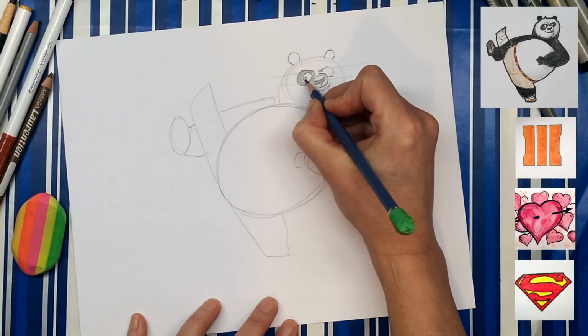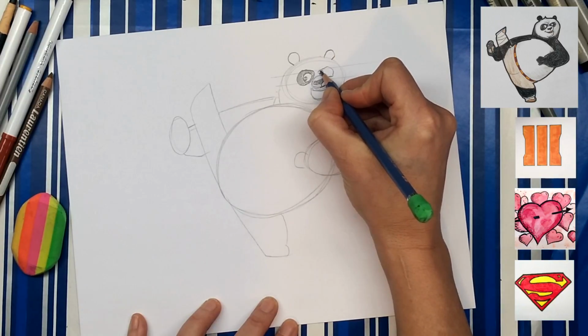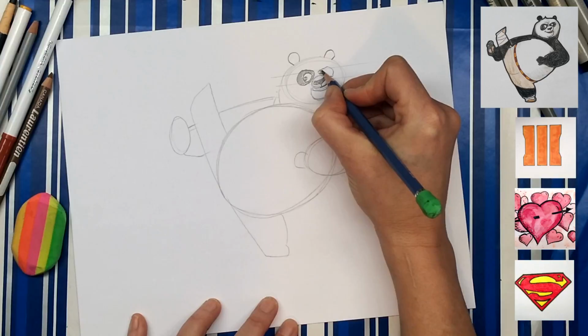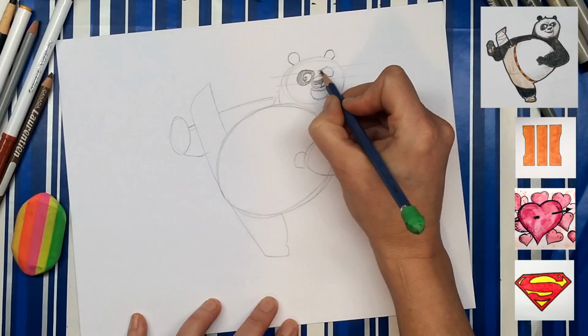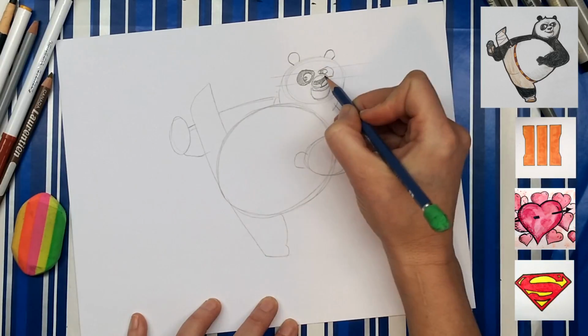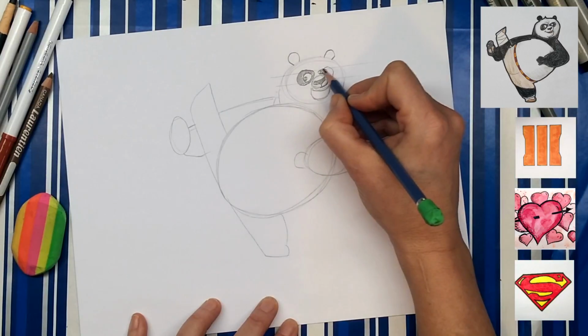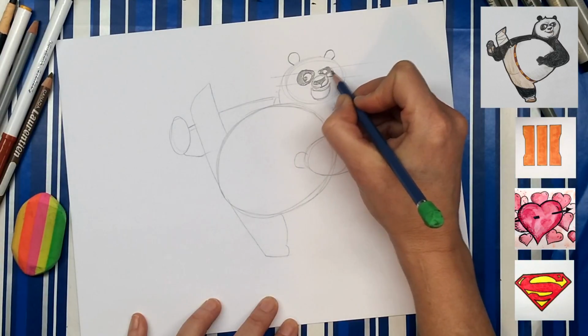This is the black of this eye, and this is the black of this eye. So we're just going to leave a little sparkle right in there and color this in as black. And then we're going to extend it over with a line and come down like this, and then just tuck in behind the snout. So that's all we get to see of this other eye. And then all of this is his black facial pattern, just like so.